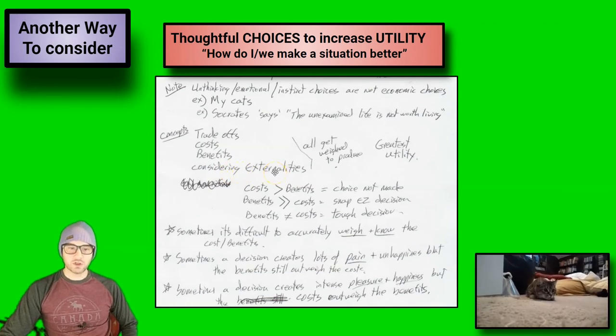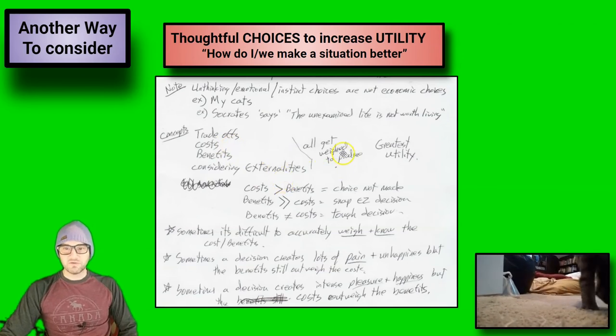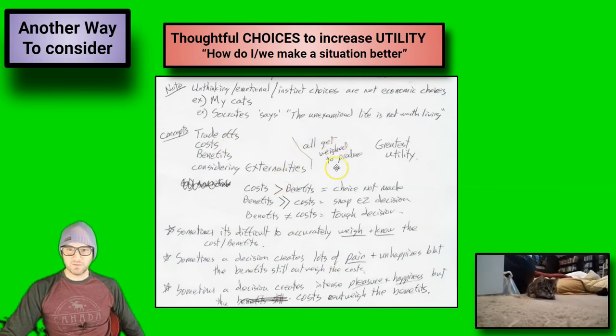And to make a full examination of a choice, you should probably consider the externalities. How will your choices, whether it's a cost or a benefit, affect other people that aren't involved in your choices? Choices you make are good for other people, and they have negative effects for other people, and you should take those into consideration. Now, if we examine a situation, we have to make a choice. We examine a situation and we weigh all the costs, all the benefits, and eventually we choose. We make the hard choice, well, sometimes easy, choose to create the best utility, the greatest satisfaction when we weigh all the costs and benefits.